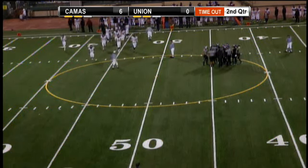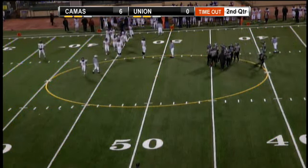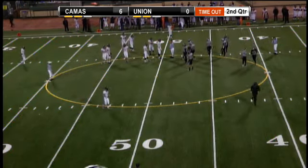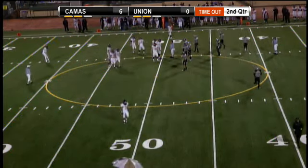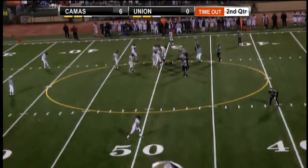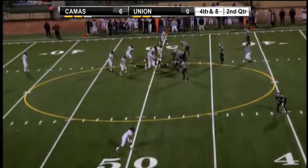Just a side note, these crowds that they got in Southwest Washington are extremely impressive. You like that, huh? Camas was ridiculous last time we went out there. Well, and if you can see, they have packed the far side stands. This, the second game of a doubleheader, they had a 3A game at 5 o'clock. But the parking lot and the surrounding street areas, as you can attest to, were crowded for quite some time. It is absurd.